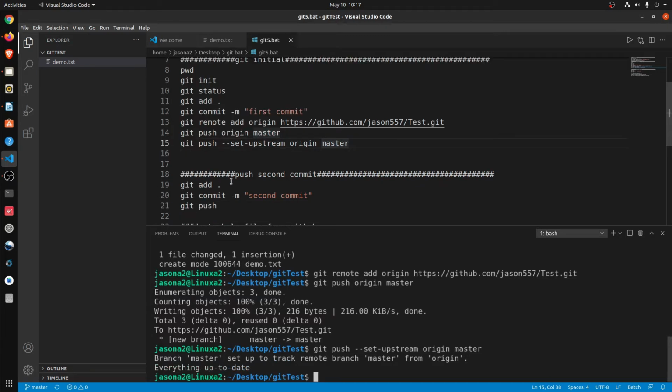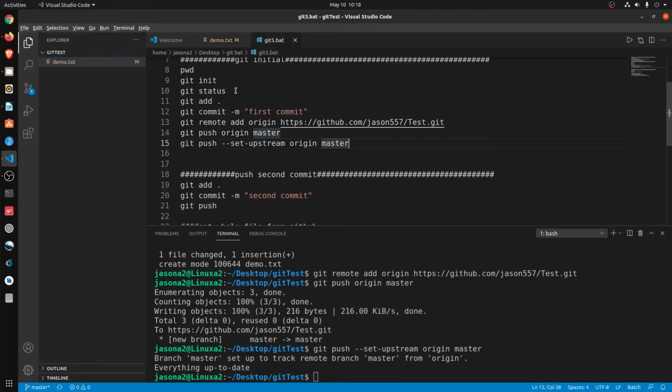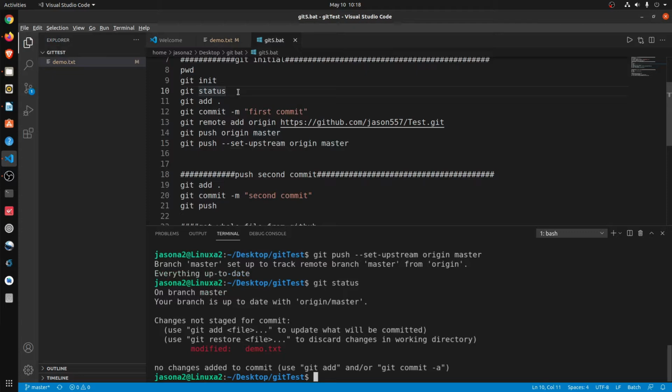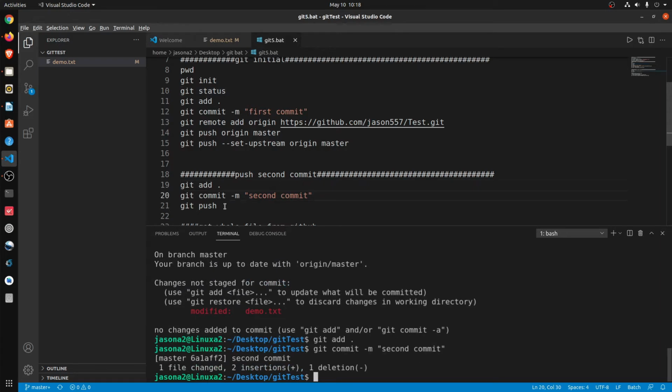So now for the second change, say hello git. So just save. Now you go to check. Git shows this one needs a modification. It already has a modification, right? So you have to commit. So just commit, and then we say second commit, and then we just push.